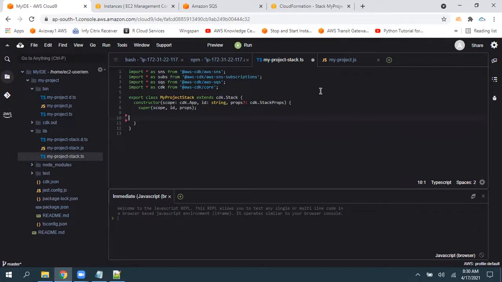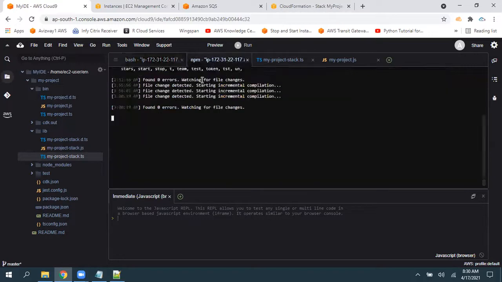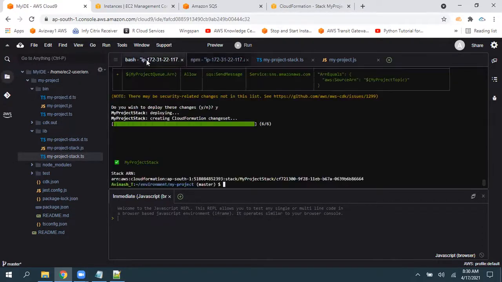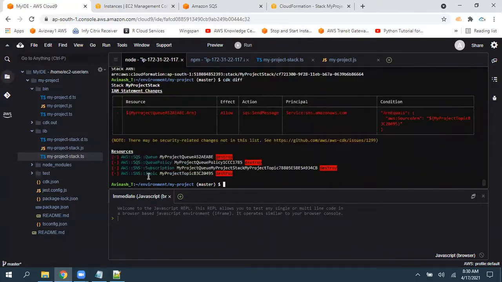Okay, so I've deleted this. I performed some modifications within this code. Now I want to see, okay, this npm watch is going to complete and verify how many files got changed. Now I'm going to give cdk diff. It will tell us what modification happened on your code from the last deployment.